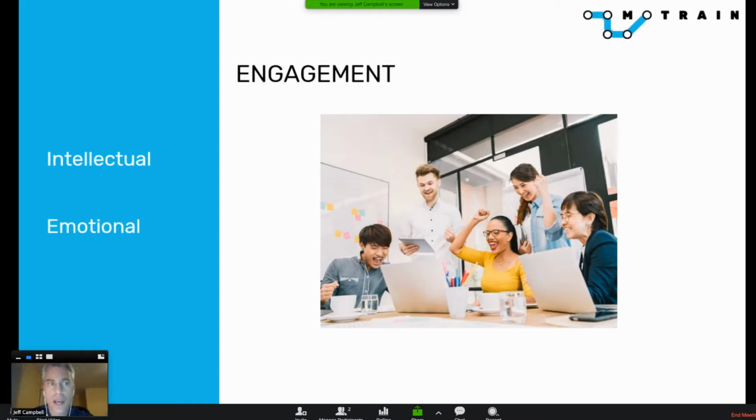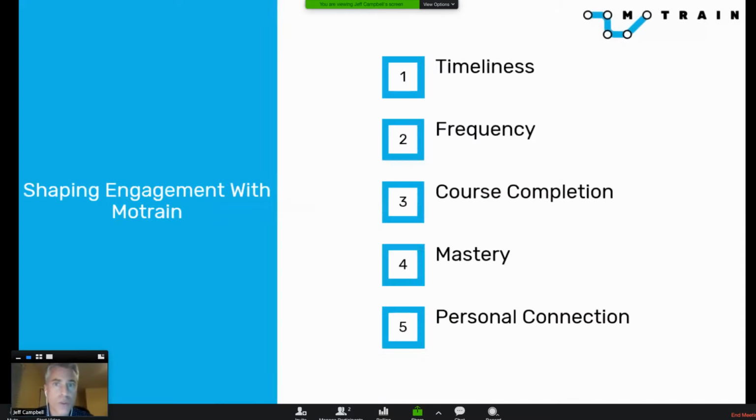We're looking at developing skills and education with the intellectual side, but a big component on the LMS side, the online learning, is a lack of an emotional connection. And that's something that I thought could really benefit if we could develop the right tool.